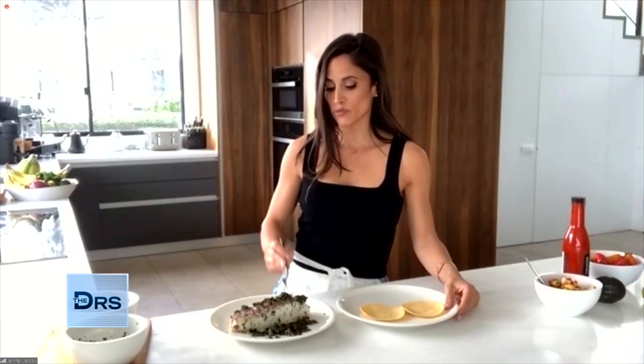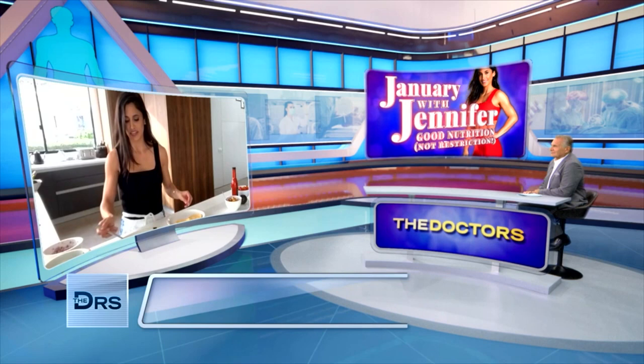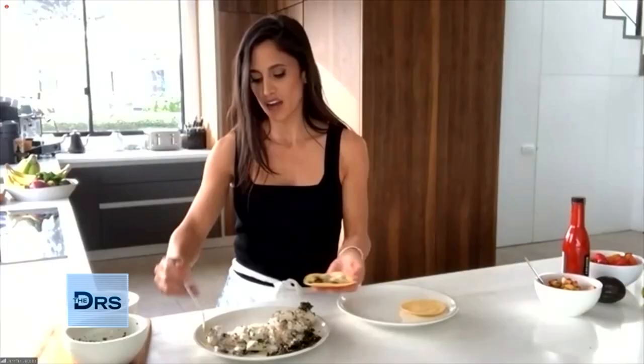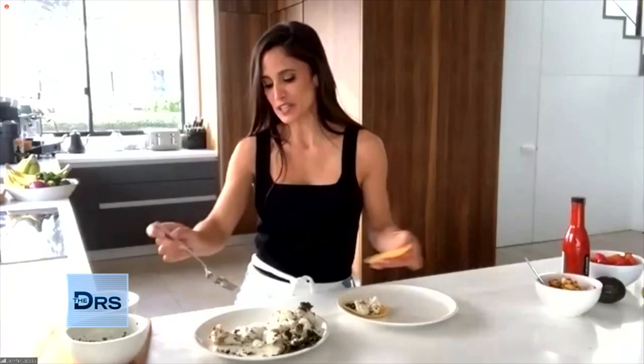Why corn? Why not flour? More nutrients here — we have higher fiber, which makes you feel fuller longer. As you can see, it just breaks apart super easily. You're going to load it up into your corn tortilla, and you want to be very cognizant of what toppings you're adding. I know a lot of people like to add the cheese, the guacamole, the sour cream — but these have so much flavor just on their own that you're not going to need much more.